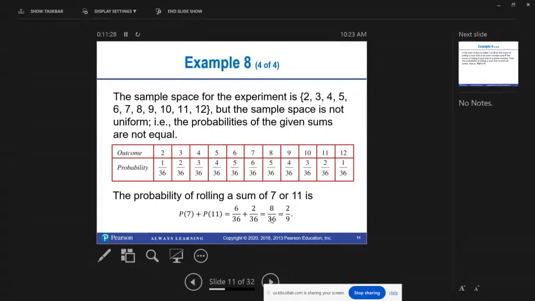And then you may be wondering, why didn't we reduce before? Well, those weren't our final answers. So we're going to reduce on our final answer here. I didn't reduce before because I wanted to make sure I would have the same denominator, and I do if I leave them here as 36. Now I have to just add the numbers in the top. 6 plus 2 is 8. 8 over 36 reduces to 2/9.